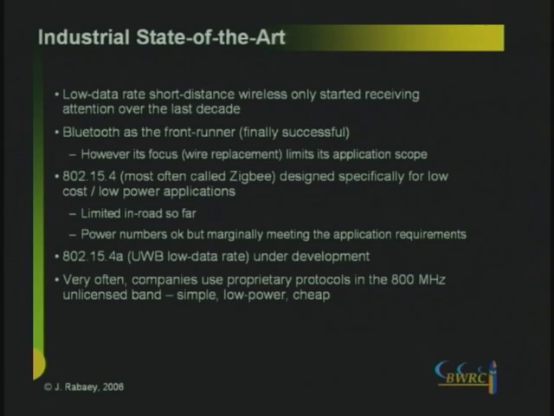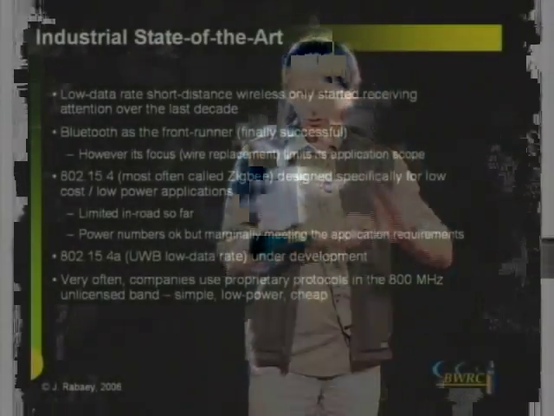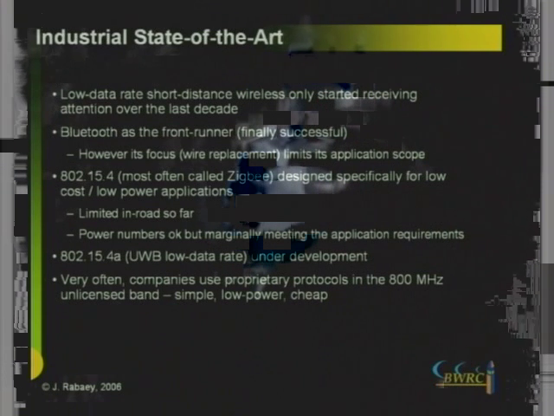Something that looked for a long time like a technology that was wanting for an application has become a lot more successful. Today, finally, Bluetooth has come to the point that sales volume has become quite meaningful, and is starting to get to the levels that the hype was predicting 7 years ago. What else is there? There's 802.15.4, which is often called Zigbee. And I'll talk a little bit about the history of this, which is actually the first wireless standard out there that's looking at low power, low data rate wireless for low power applications. So far it has been very limited in its success, hasn't really made a huge inroad whatsoever. Might change, but it has some limitations.